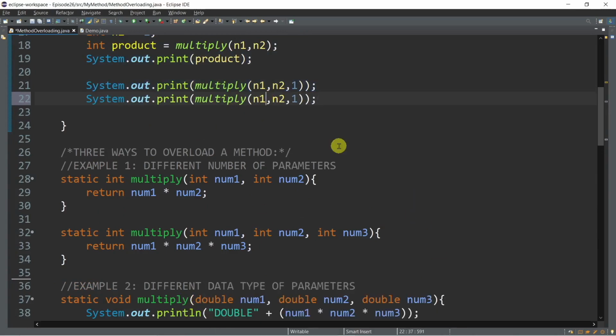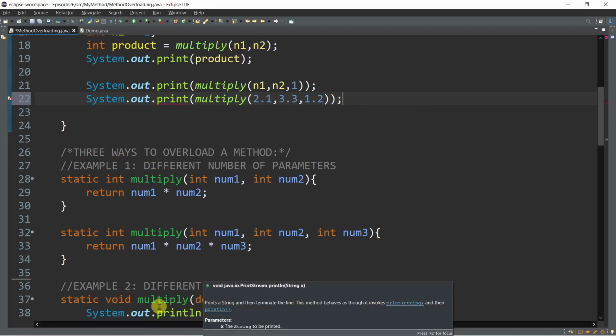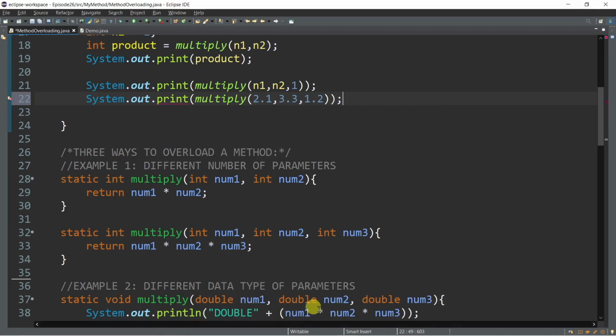So if I, for example, pass 2.1, and then 3.3, and then 1.2. If I pass the floating point values to the multiply method, Java will recognize this method multiply having three parameters of a double data type.